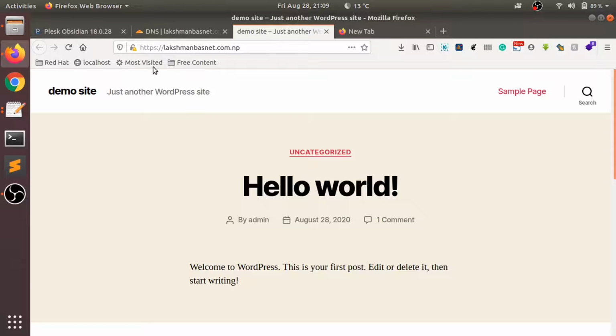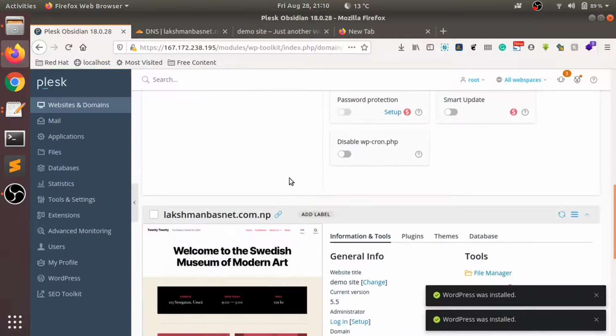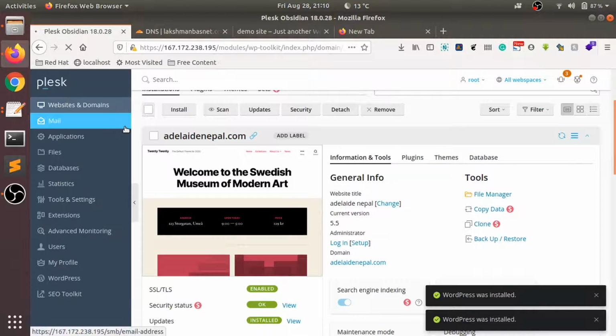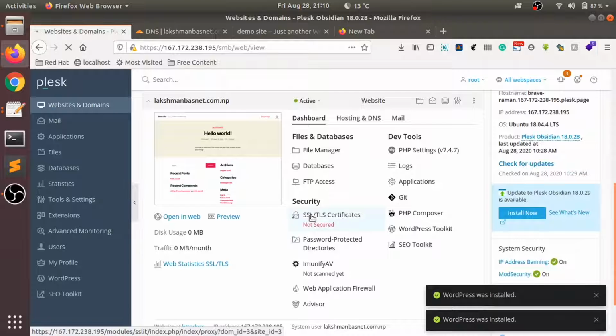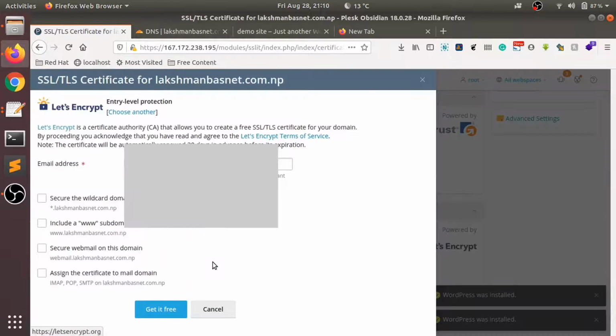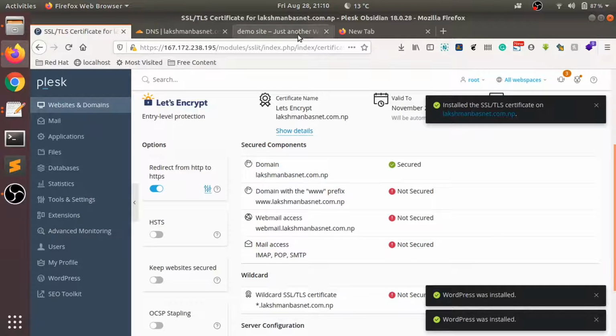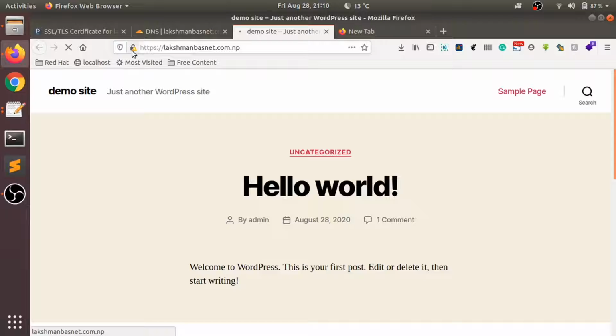But one problem here is regarding the SSL certificate. Let's quickly fix this. Let's go back to websites and domains and fix the SSL error for our new domain that we have just added. I have made another separate video for this also. You can check in the description section below for adding an SSL certificate for your Plesk website. Now it has been successfully installed and you can just try changing different options over here. Let's just refresh this and this should go away.